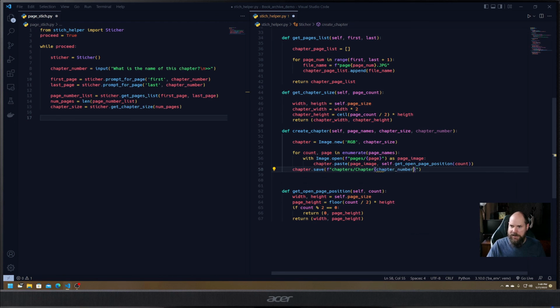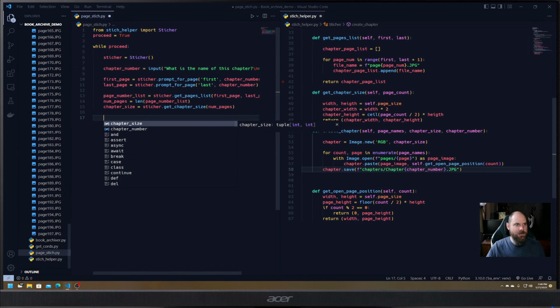This is what was passed in that the user supplied, .jpg. We can just do this as another JPEG. That was so much stuff, but basically we're saving the chapter image that we created, where we pasted all these individual images into it, as the one big chapter image.